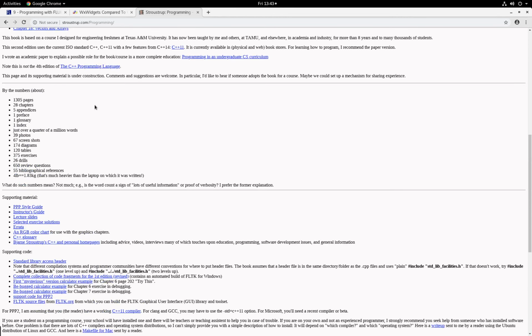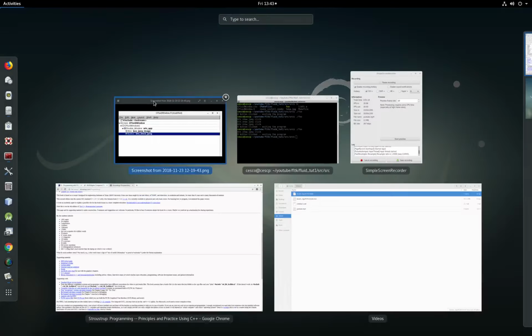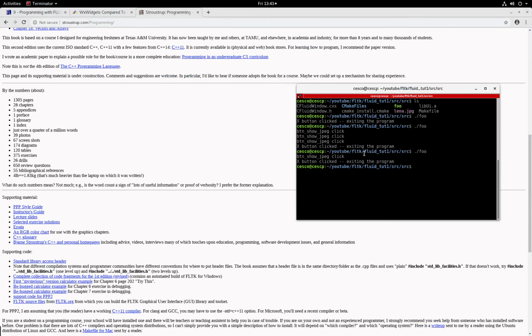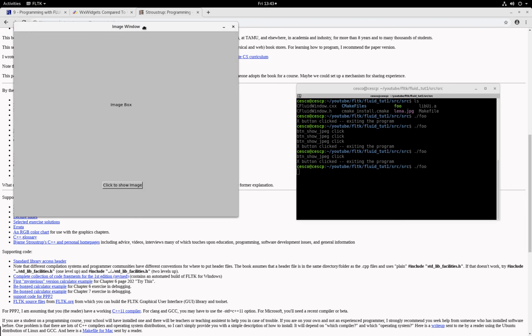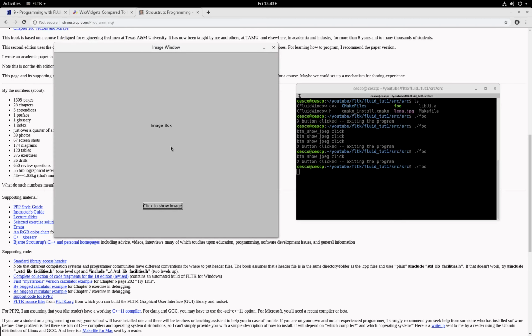So let's get started. I'm just going to show you a very basic graphical user interface application, but by learning how to do this, you will learn all the necessary components to create more complex applications later on, and importing other libraries and so on.